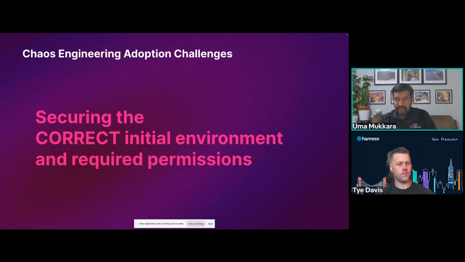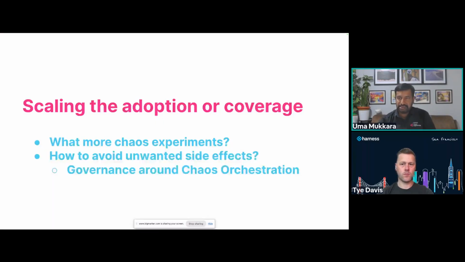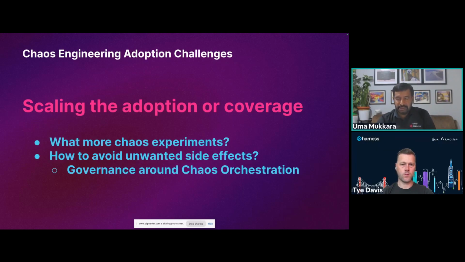So typically, most of the chaos engineering practices are successful when you start in the lower environment and then move towards the production environment, right? That's because you have low barrier and getting permissions is easy, right? And the third challenge that I can think about is when you have the right stakeholders supporting your chaos engineering practice. And also, when you start on the lower environments, you have all the permissions.